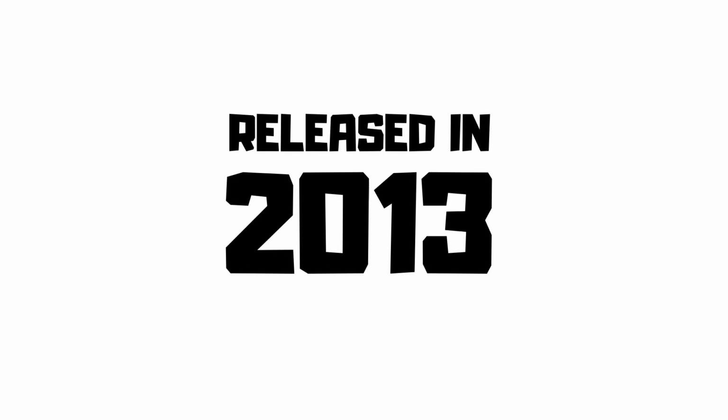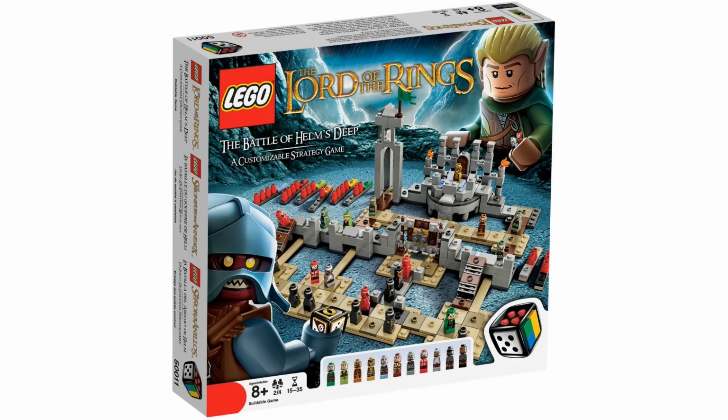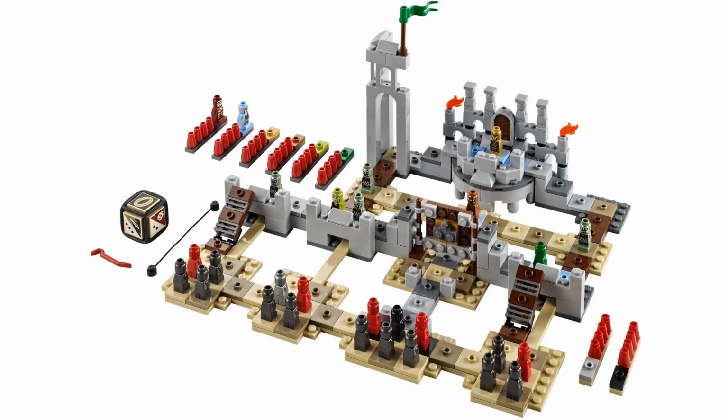It's a great set. And then also, in addition to the LEGO Lord of the Rings theme, we also got the Battle of Helm's Deep customizable strategy game, which really looks fun. You can see that LEGO really put a lot of effort into these LEGO games. I really love the idea that they included LEGO The Lord of the Rings into this game. You can see that this is the Helm's Deep battle, of course, with a lot of nice functions. Of course, over there, the Hornburg, the fortress, and of course, the tower over there, the watchtower, and the Deeping Wall, with a lot of awesome nano minifigures.